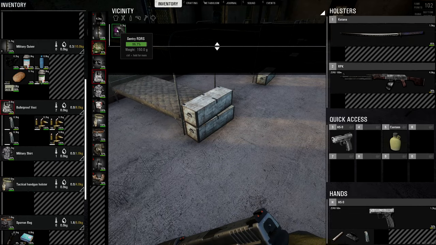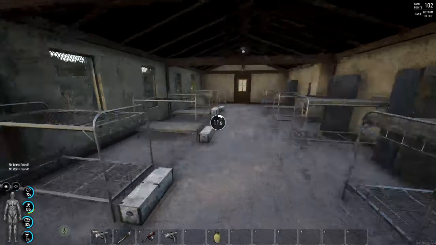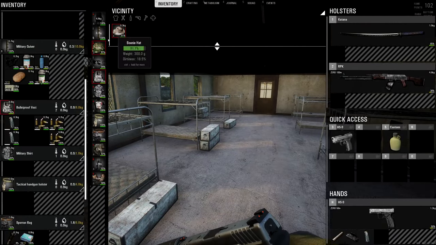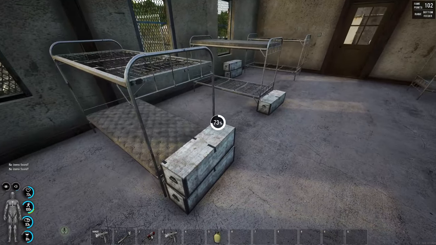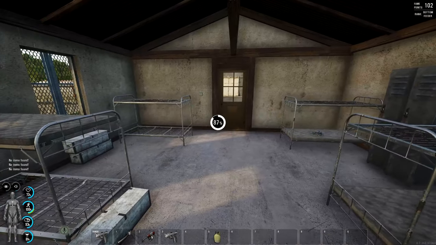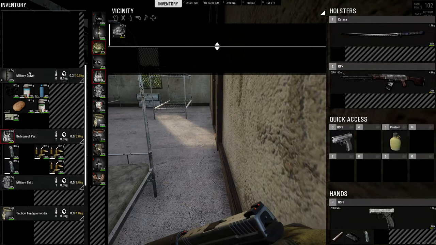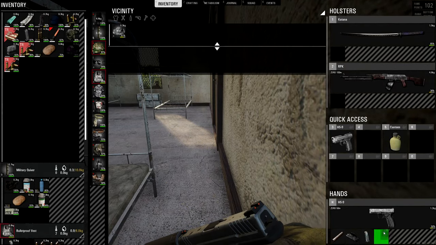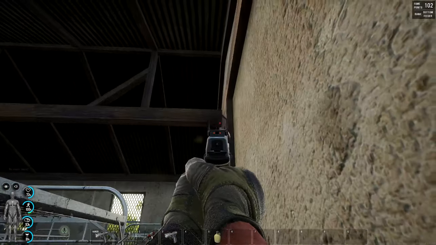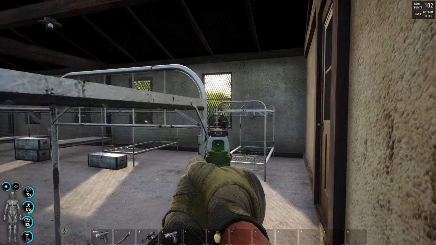Is that one of the new sights? Can I put that on this? We shall test in a second. More tracer. It's coming back. Hello, Mr. Puppet. And we hide in the corner. Can I put that on you? Ooh, yeah. Look at that. This is one of the new sights they added with the recent patch.